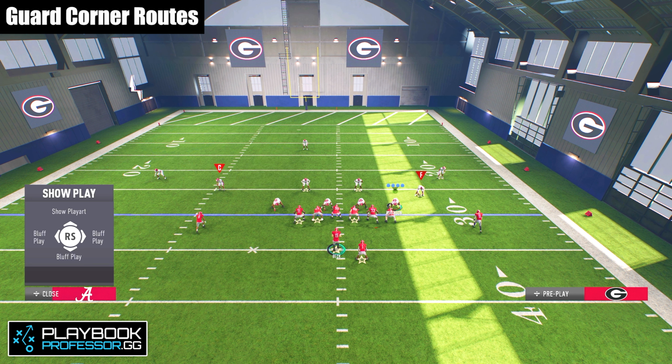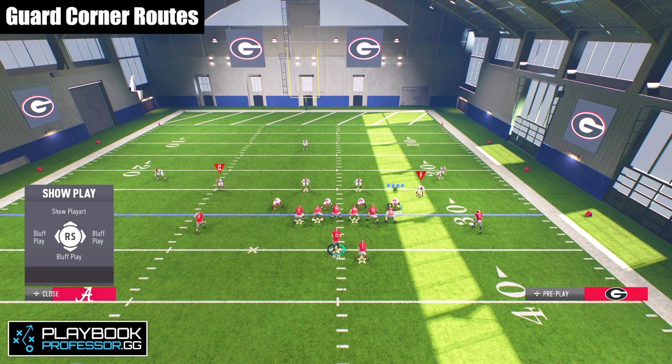And so that is the third method for guarding corner routes. The 3 methods, once again, are to use zone drops, use match coverage, and use switch stick. And hopefully you'll have better luck than I do on the switch stick, where you have the defender in the right position. Hopefully the game will give you those interceptions or those knockouts. But if you master those 3 concepts regarding corner routes, your opponent will never be able to easily throw corner routes on you ever again.